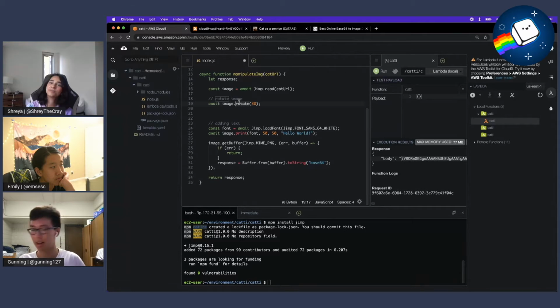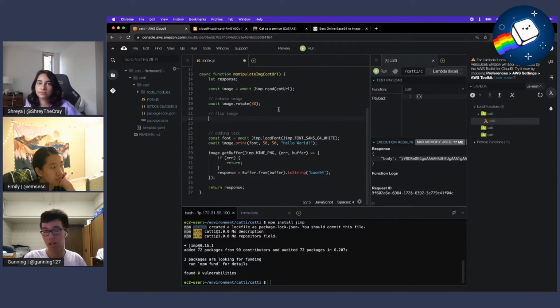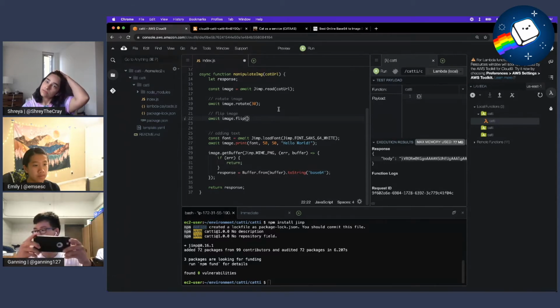Gotcha. Yes. Awesome. So once we rotated our image, what we can say is flip image, right? The syntax to flip the image, you guessed it, is super simple. It's image.flip, so super self-explanatory. And this is going to be pretty interesting because you can flip it two directions. You can flip something this way, so that's going to be across the y-axis. But you can also flip it this way, if that makes sense. I'll use my phone as an example. You can flip it this way, or you can flip it this way. And that's two different directions.